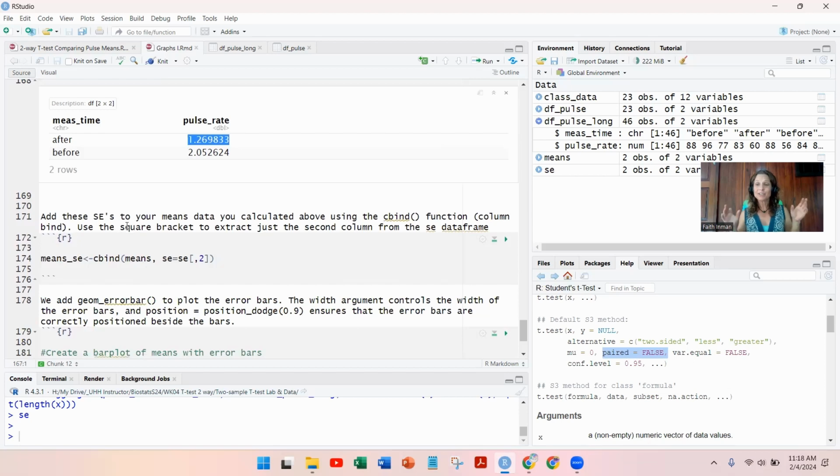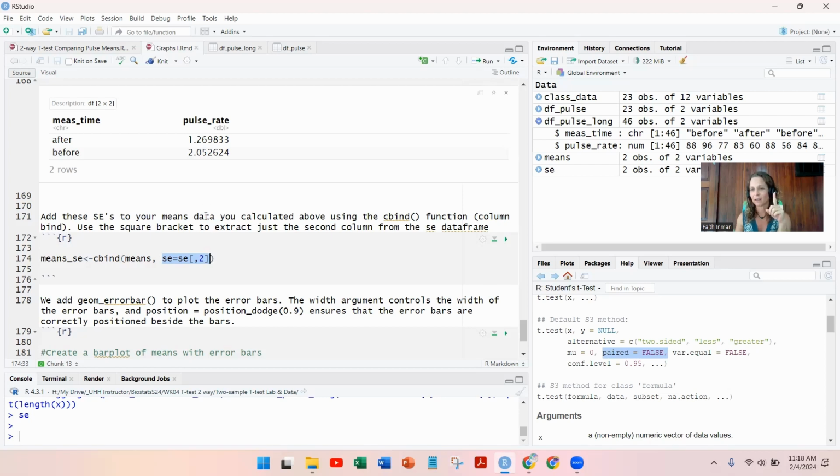So now what we need to do to make this into a graph is we need to combine this all into one tidy data set. And we do that by using this cbind function, which takes our little table that has the means and our little table of the standard error and says, just take column 2. We don't need to say before and after twice.